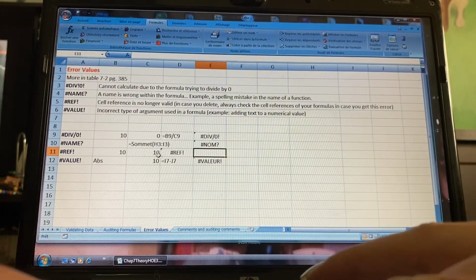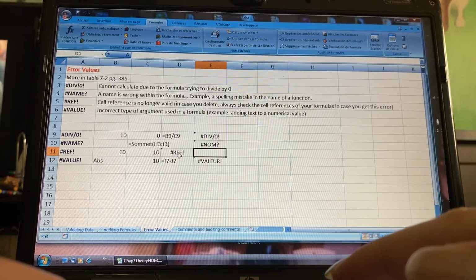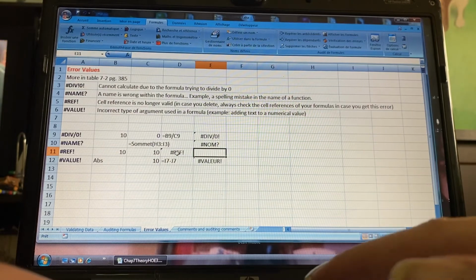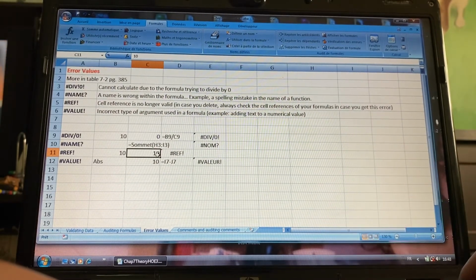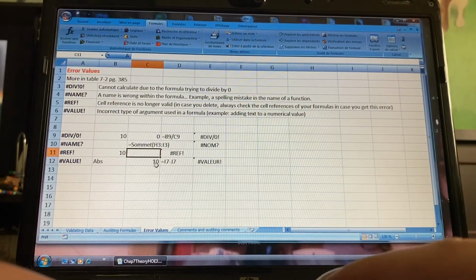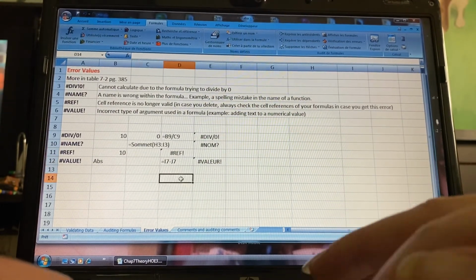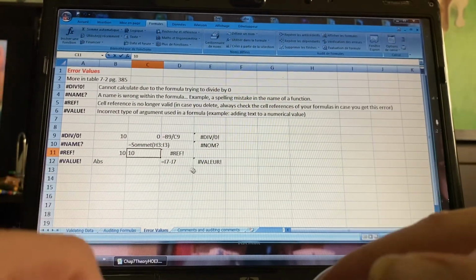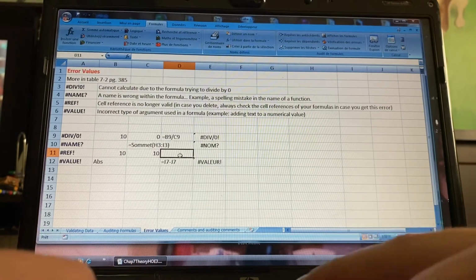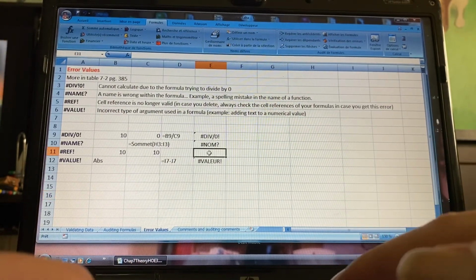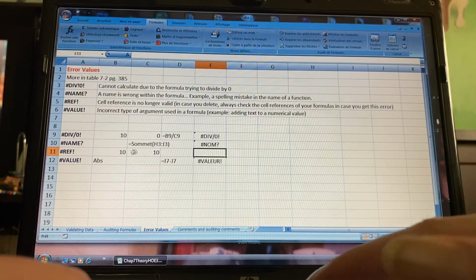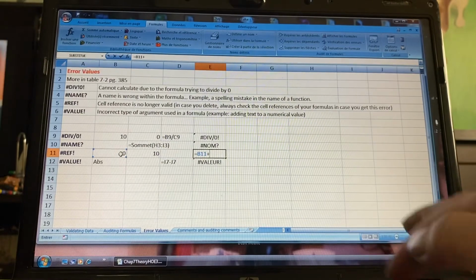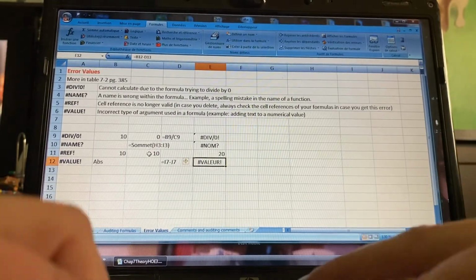Okay, now reference is given to you in case you delete something. Okay, let me see here. I'm going to put here 0. So here I'm going to write 10. Delete this formula. And here I'm going to sum these two together. So equal this one plus this one. Easy. It gives me 20.